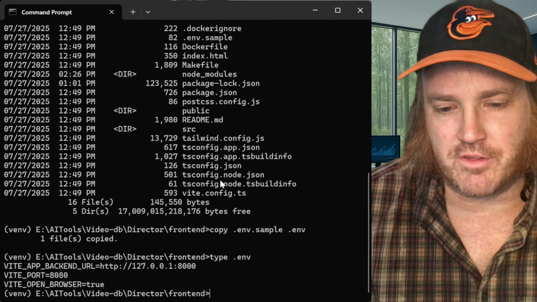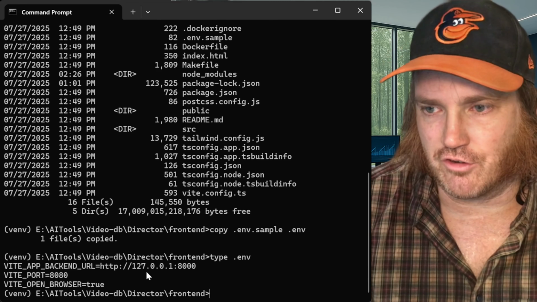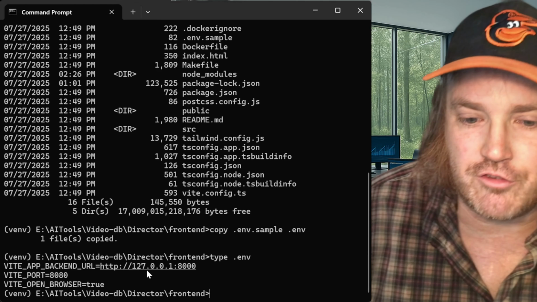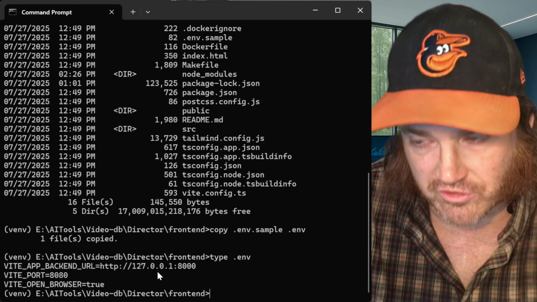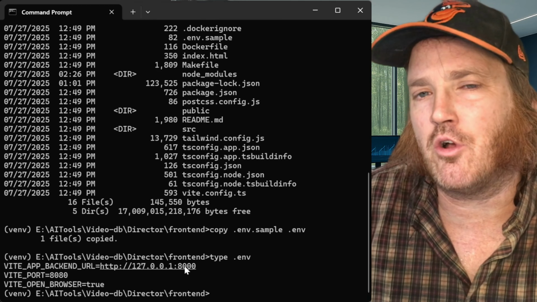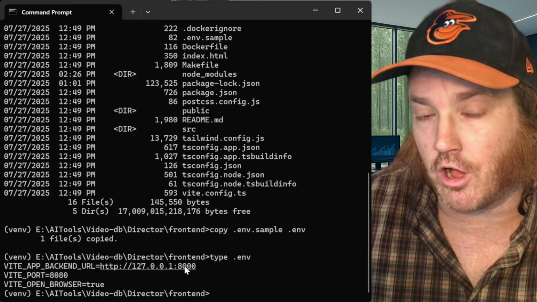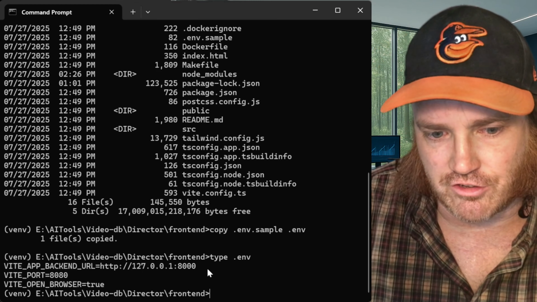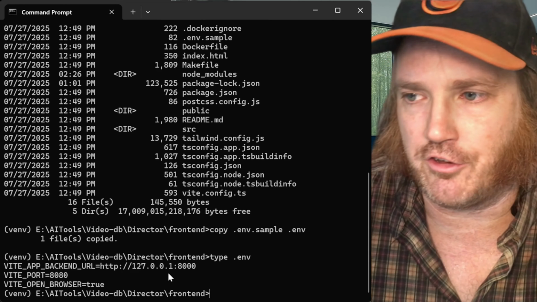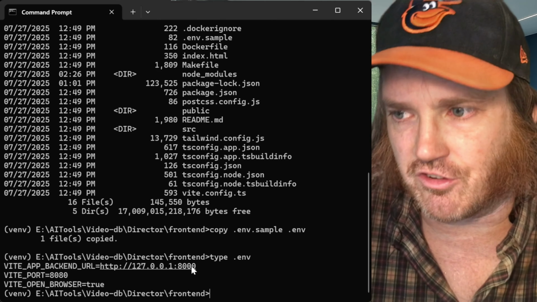You're going to see it brings up this stuff, and it tells it where to find that server, which is at local. This 127.0.0.1 is localhost. That means your computer, but then it finds a port. So it's like going into a hotel. Just because you know a hotel that someone's staying at doesn't mean you know where to find them. You need to have a room number. So like 8000 is the room number. So now it will know that the server is on your computer at this door.